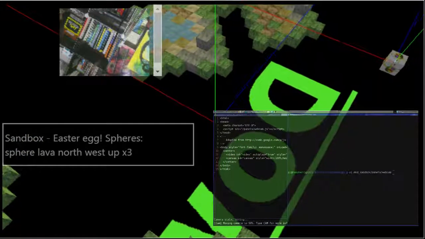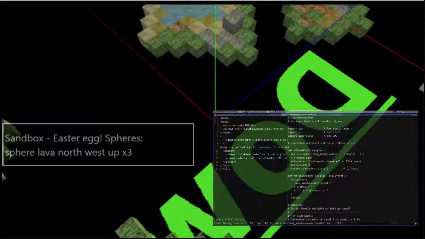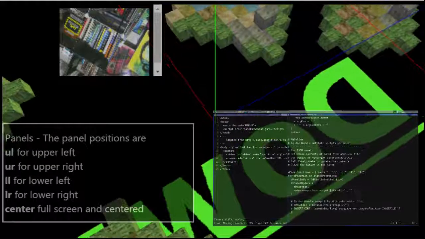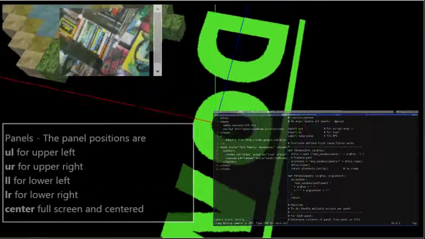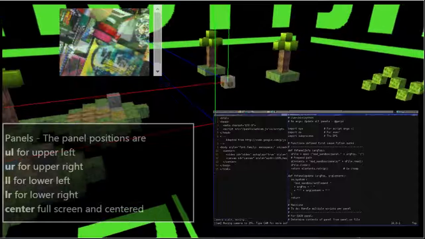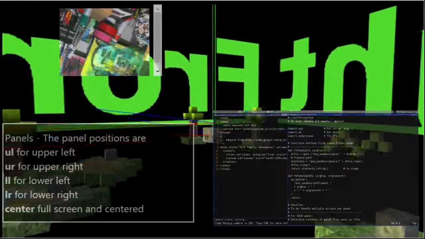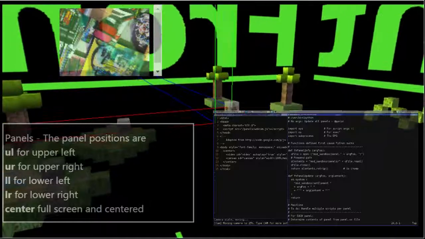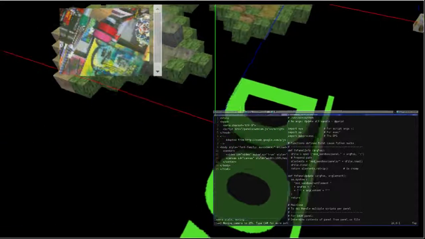What I really have to do right now is modify that panel update thing. About how to do this.